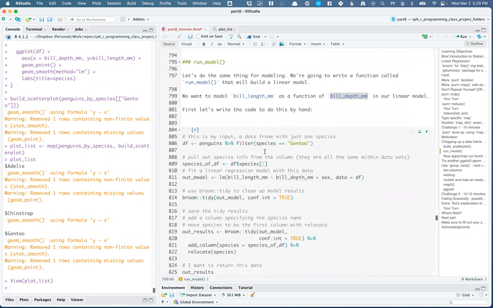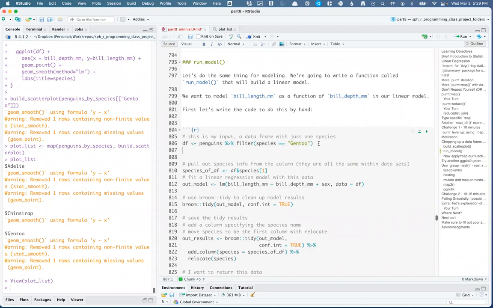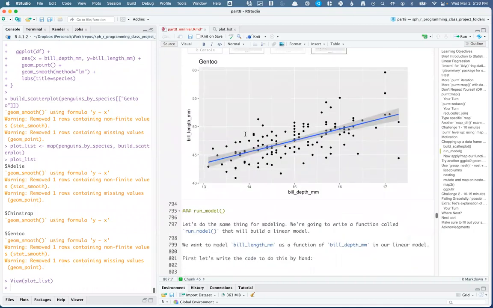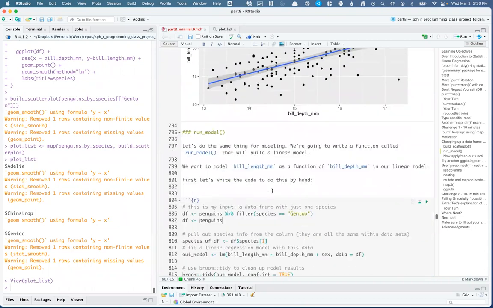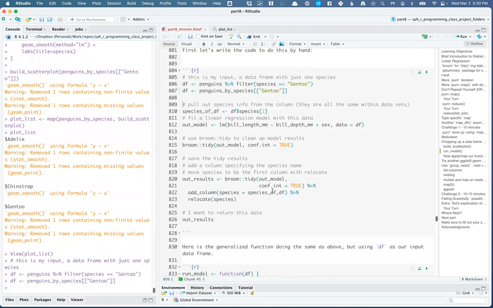And so just to show you how I would probably do this, I would first try to write this with just one data frame. So I'm just going to make my little mini Gen 2 data frame just to make sure it works. I could have also done, what's the name of my thing? Penguins by species. It's the same, Gen 2. These are the same data sets. This is me filtering, this is me pulling out from that list. Either way, I would want to make sure that I can write the code to work for one data frame, and then I make a function out of that.